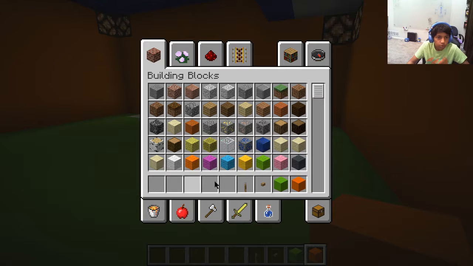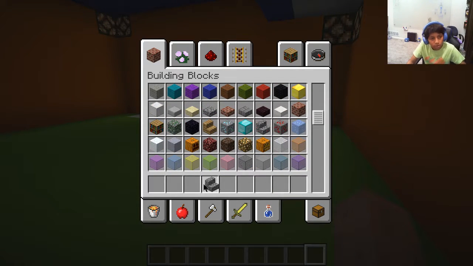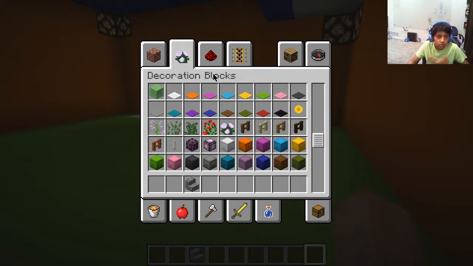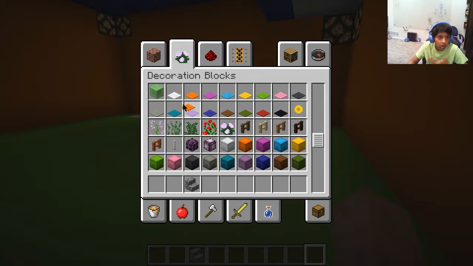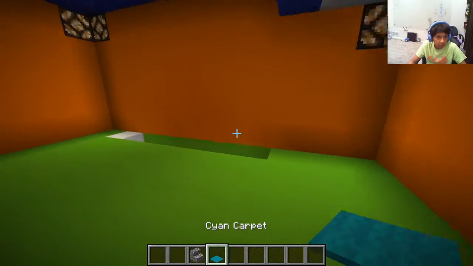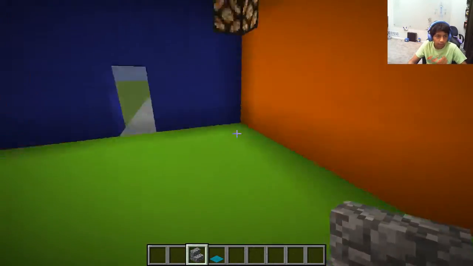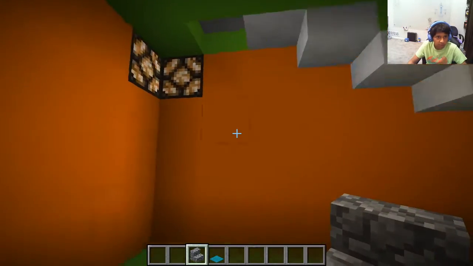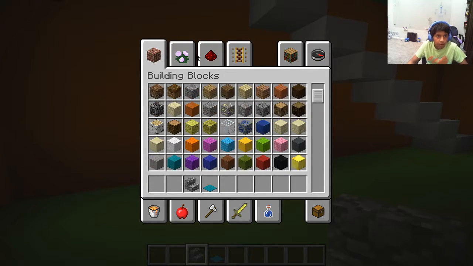Now, I am going to do cobblestone stairs for the couch, because I can. And then I'm going to use a cyan carpet for my carpet. Yes. Now, here's how it's gonna work. I think the TV should be like right here. So then, let's add the TV right there.